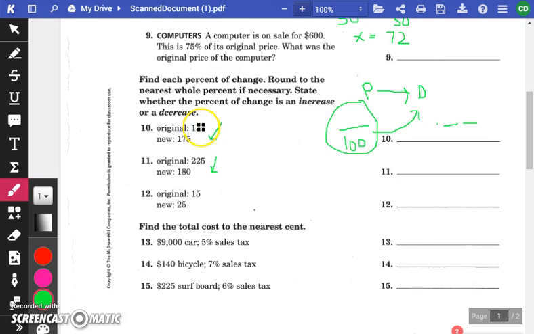And so you can see from 150 to 175, there's a $25 change. Think of that as a sale, a discount. And basically what they're asking you to do is to figure out what percentage this number has decreased or increased from. There's a difference of $25. Now, it's kind of opposite of what we normally look at.